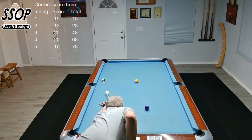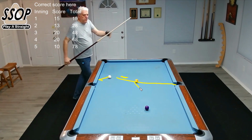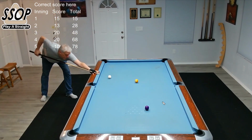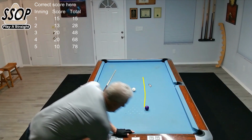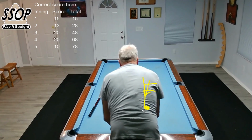So I'm going to stun forward. I want to get forward, because the shot line's here, and even if you're a little bit above it, it's easy to just roll forward, and then you're getting closer to your break shot. But you don't want to be too far above, because then you lose your position. So this is good. I can either roll forward or stun forward. What I was going to say is I don't want an angle over here. I do not want an inside angle, because the break ball is so close to the rack.